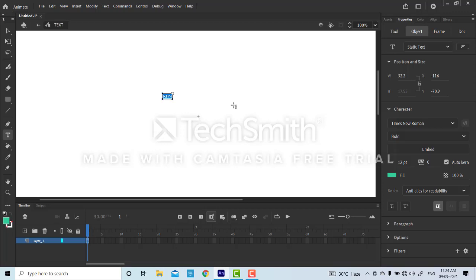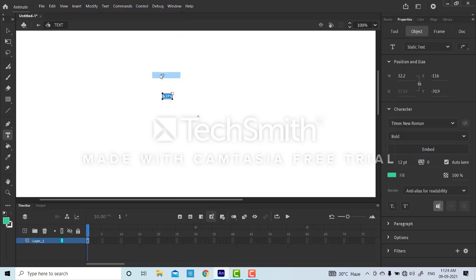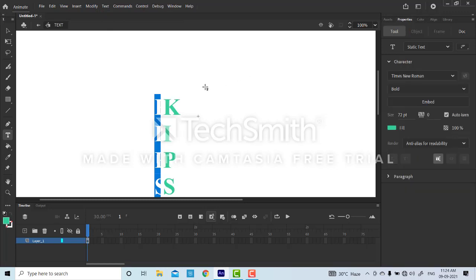You can also see in the right hand side Properties panel text size, color, font, bold, italic. Or you can change the formatting from the Text tab. Click on size and then click on size 72. Now here is your size applied on your text.